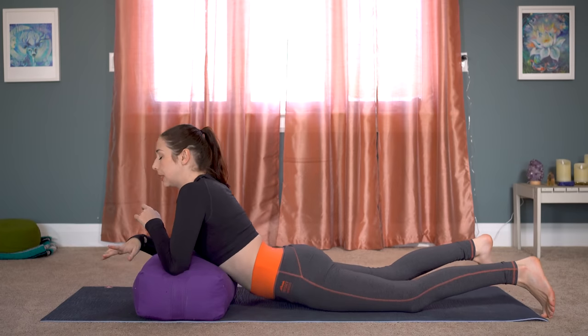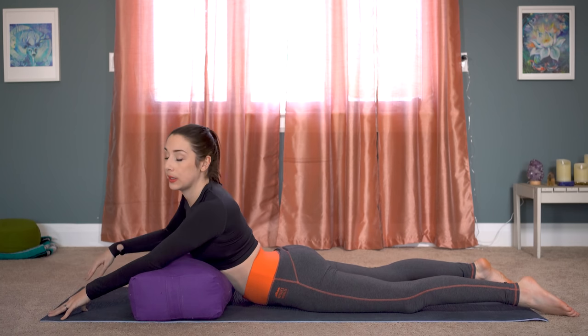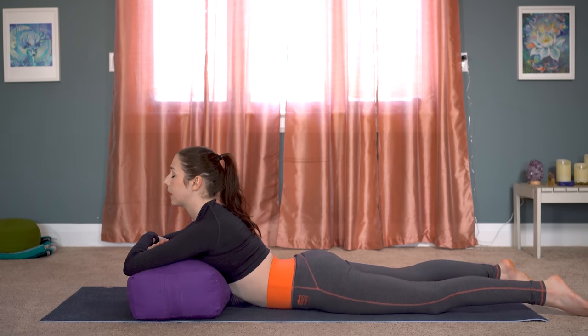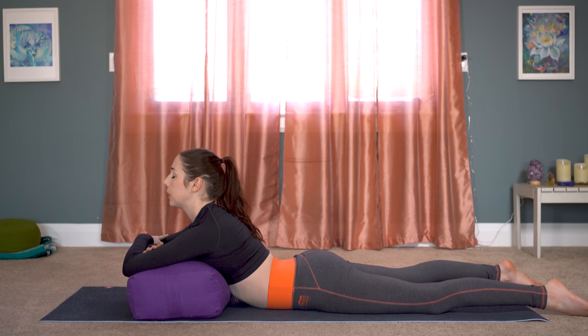And you can just play around a little bit here. The further you wedge the block, the more intense of a back bend it will be, almost like a seal pose. Alternatively, the more forward you bring your block and the further up your chest you have it, the easier this one will be. So try to find the perfect intensity for you right now so that you're opening up through your chest and getting a little back bend without pinching or compressing through your lower back.